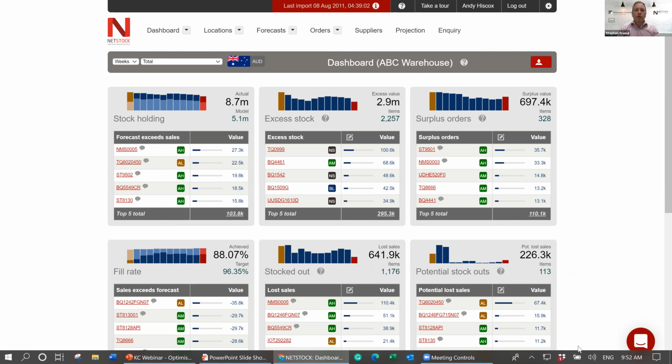There's another question from Sam in a similar vein. How is the high, medium, low classified? Is that based on cubic size or by quantity counts? That's based on your velocity or movement of the product. If a product is selling a lot of units, it'll move into the high category, a medium amount of units, medium, and if it's selling very slowly, the low category. But it's based on unit movement.